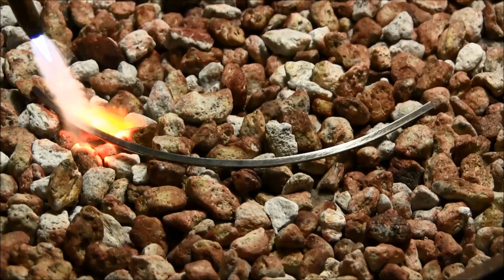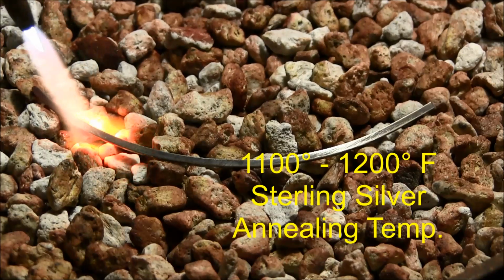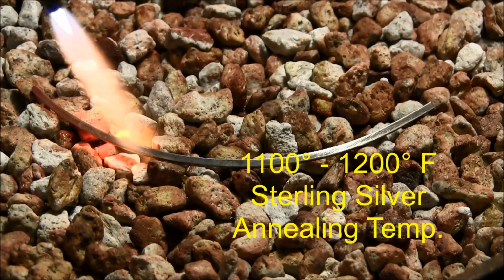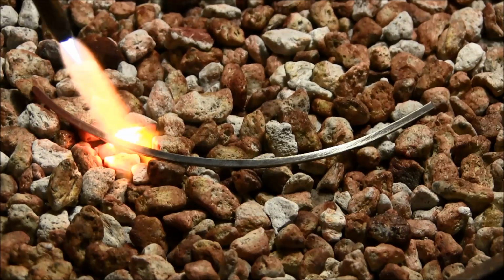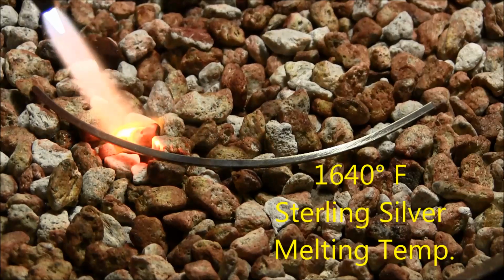We do not want a bright red, because that's getting higher than the annealing temperature, which is about 1100 to 1200 degrees for sterling silver wire. We don't want to go over that, because then it'll get close to the melting temperature of the wire.